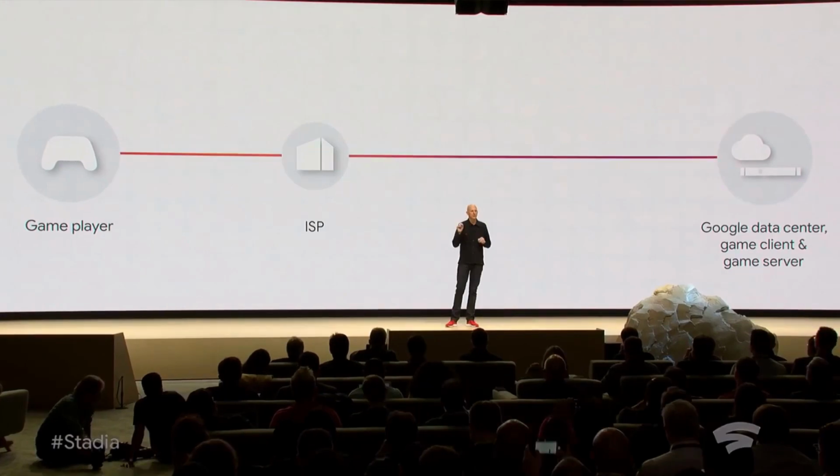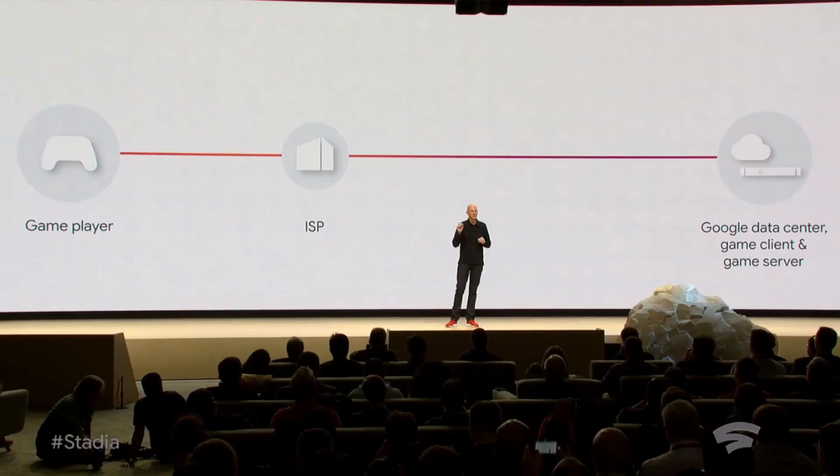Because in this new way of doing it, the controller is connected directly to Wi-Fi, assuming you're using their controller. I know it says it works with other controllers, and they probably have a different way of connecting, but Google didn't specify it in the actual video. What they did specify was how the Google controller works, the Stadia controller. So let's use that as the example.